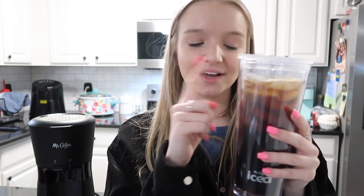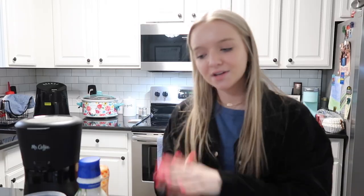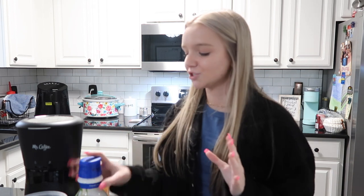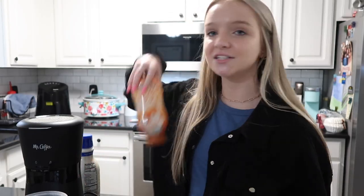We have officially made our cup of coffee. The reason you use so much ice is so at the end you still have a little bit left over, because a lot of it melts since the coffee comes out really hot. I love how they leave extra room for your creamer and anything else you want to add. I'm going to go get my stuff from the fridge. I'm just going to be basic and add my Food Lion coffee creamer — this is what my dad uses. I haven't needed coffee creamer at home in a while since I was going out for coffee, but this is what we've got.